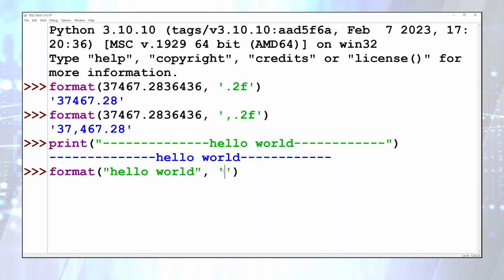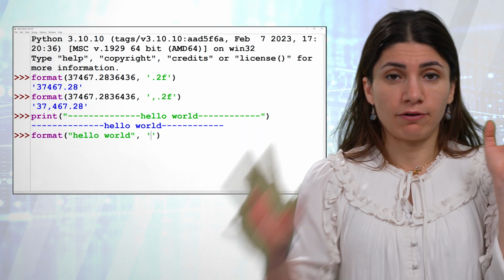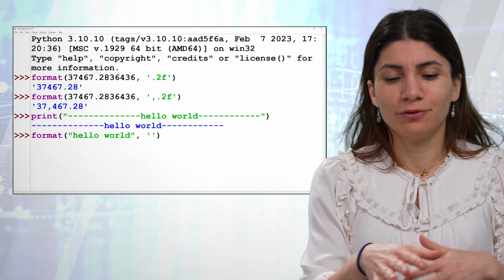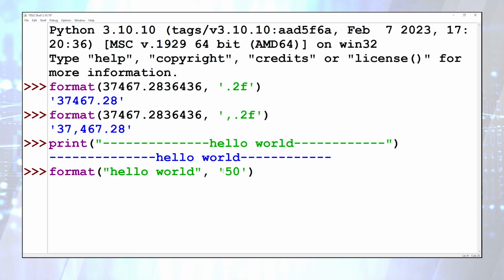So I'm going to use the same line that I have here. This is the value that I want to format. And then for my format specifier, I need to determine how many characters I want to allocate to that line. Depending on how many characters we have in total here, we are going to put that number inside our format specifier. I'm not going to count it here. Let's just say I want to have 50 characters, okay? So here I'm going to put 50 or 60 or 70, depending on how big or small you want that string to be, okay? So you put that number here.